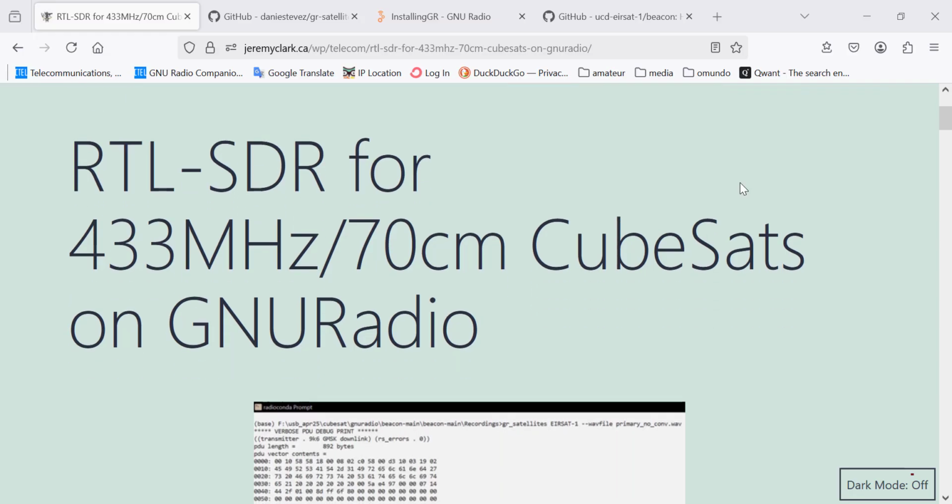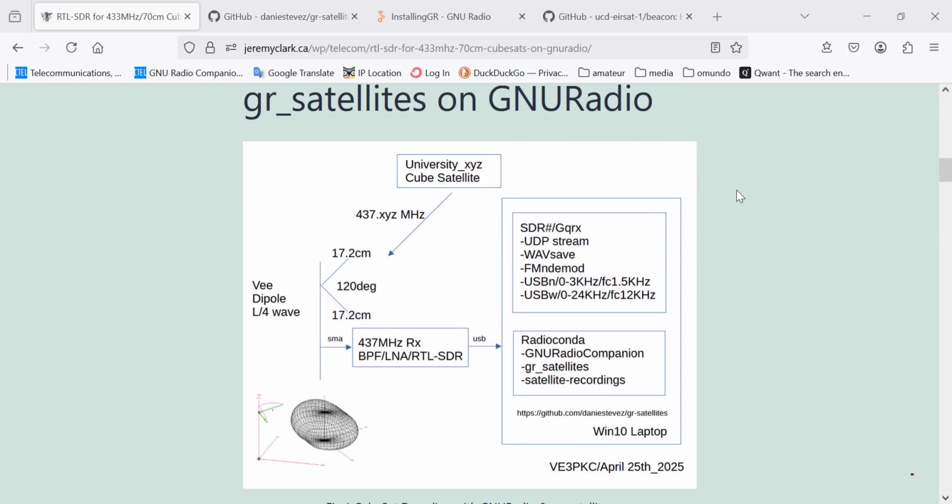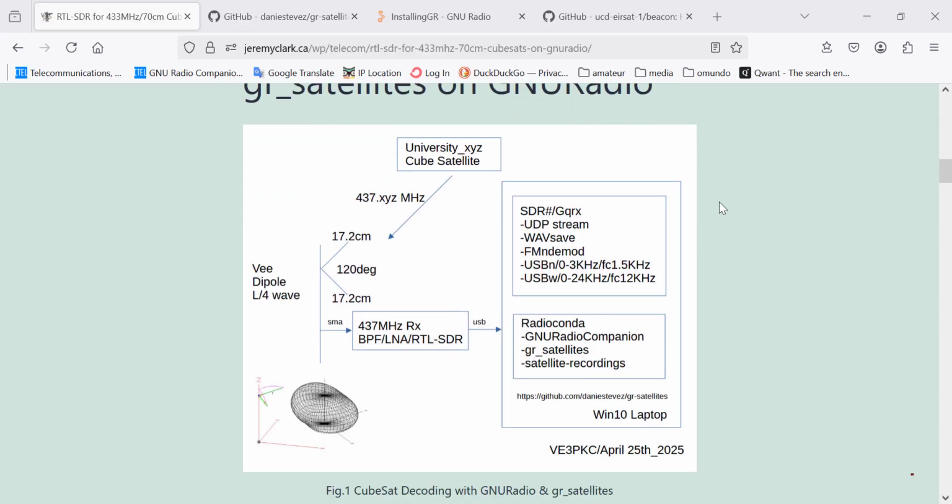So here's my blog post, and this is kind of the setup that I'm going to be using. We'll have our hardware, and we'll use SDR Sharp or GNURadio. And with those two programs, you can either stream live the reception of the CubeSat, or you can save it as a WAV file.